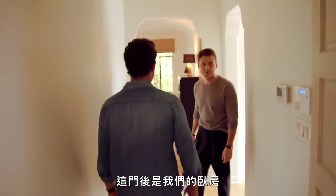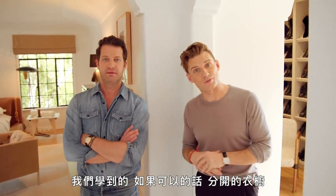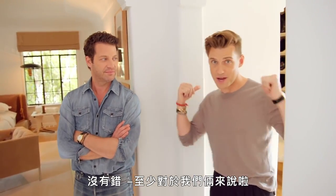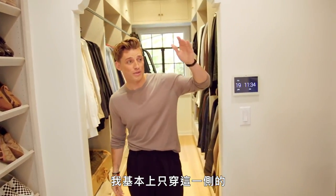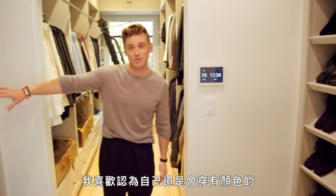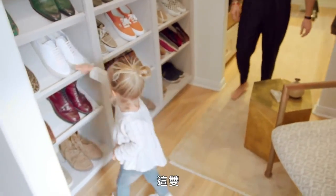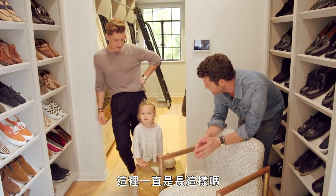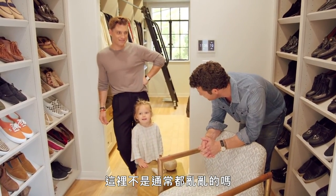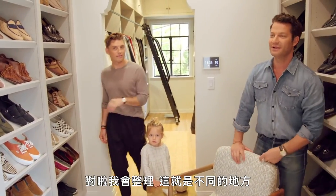So this door is our bedroom. Come on in guys. The secret to a lovely marriage, if you can, is separate closets. At least for the two of us. So this is my dressing room, or as Nate likes to call it, my investment portfolio. Lots of shoes. I basically only wear this side — everything black. I like to think that I wear a color, but it never really works out that way. What looks different about daddy's closet today? Does it look like this all the time? We have different ways of organizing. I'm organized.